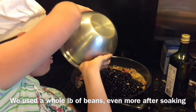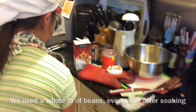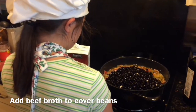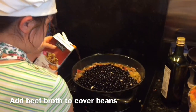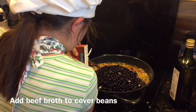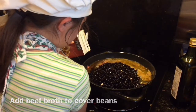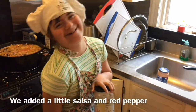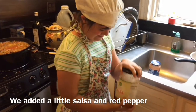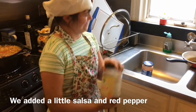She's adding the beans. Wow, that's a lot of beans, Grace — a lot of black beans. We're going to cover those beans so they'll cook, then stir it in. Nicely done, Grace, I think that's enough for now. And we're just using up some salsa we had in the fridge — Grace is shaking it with some beef broth and we're going to dump that in. It'll add a little bit of flavor.